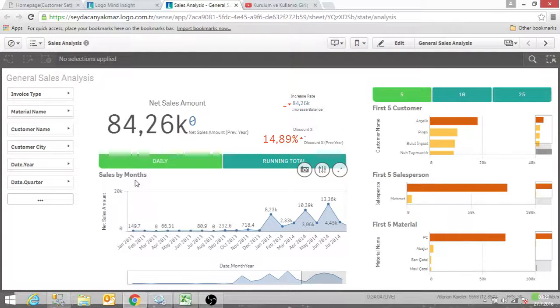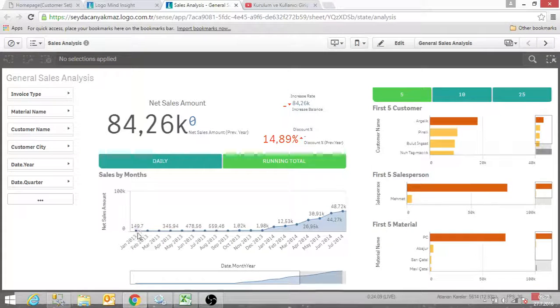And you can see the sales by months, daily, and with running total. We are seeing this data like January 2013 and February and March, April, like this with the daily part. If I select the running total, I will see the data for February. It is the cumulative of January plus February.